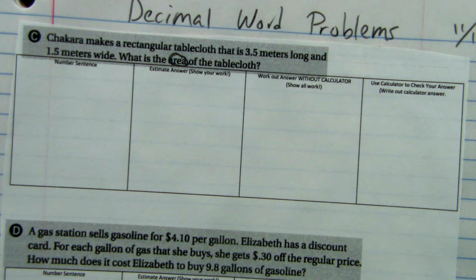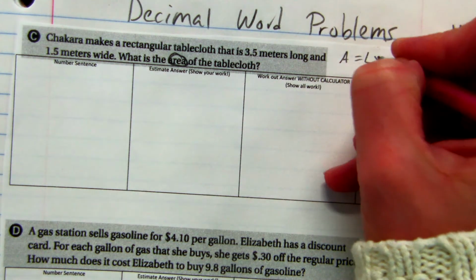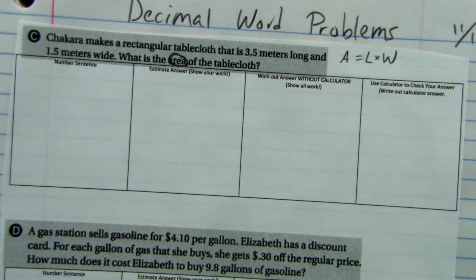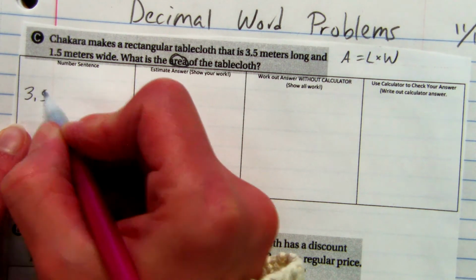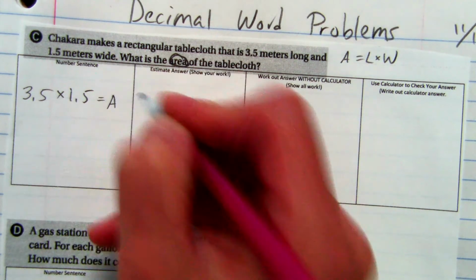Nobody's raising their hand. Cody, yes. Length times width. So area is length times width. That's something they expect that you know. You've been doing that for a long time. The word area is our key word there. Is it on our list of addition, subtraction, multiplication, division? It might be, but most of the time it's not. So you might have to use some prior knowledge there. So what I'm going to do is take 3.5 times 1.5. That's my plan to get my area.